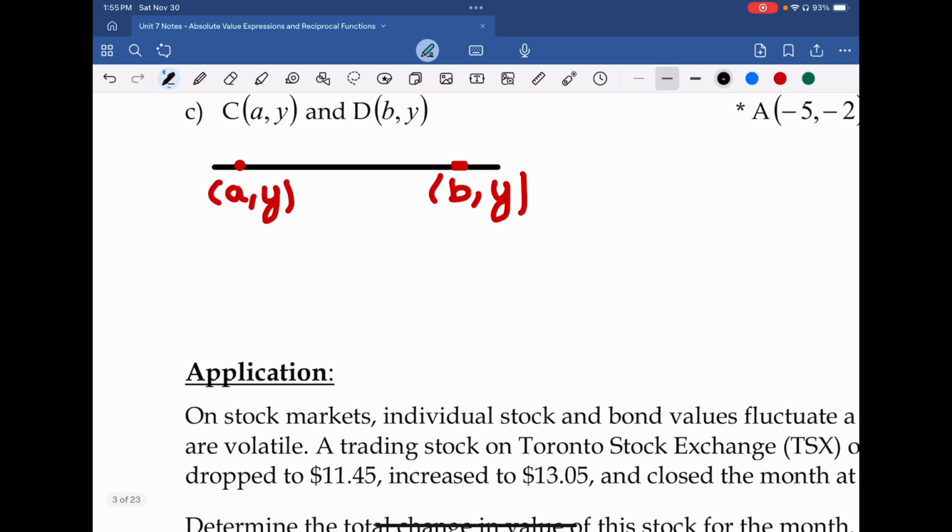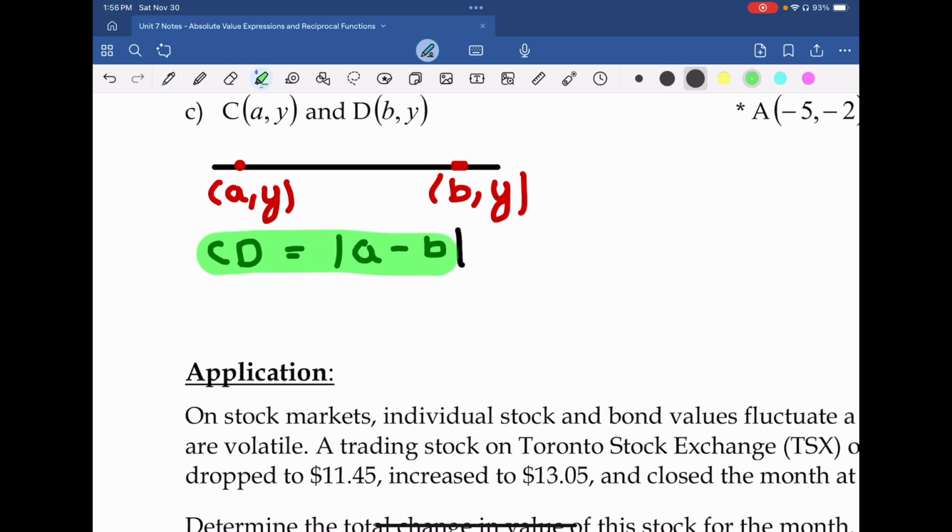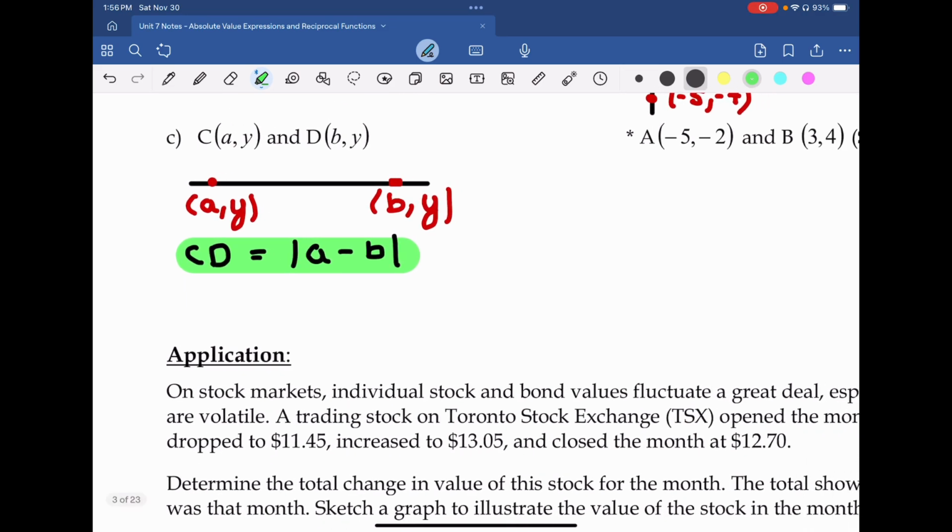If I want the absolute value of C and D, well, the line segment CD is equal to, we're going to write it as A minus B, all absoluted. And then because we don't actually know these specific values, we're just going to leave it at this, because unless we knew what to plug in here and we had specific values, we're not going to be able to actually evaluate the expression for anything more than just A minus B. Okay, and I'm going to make sure I just highlight this because that's representing our arbitrary term.